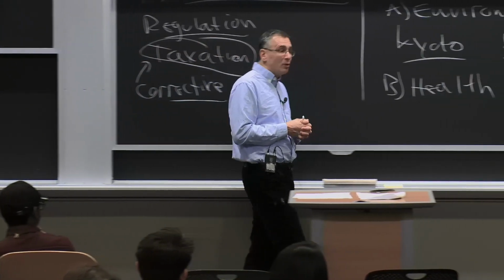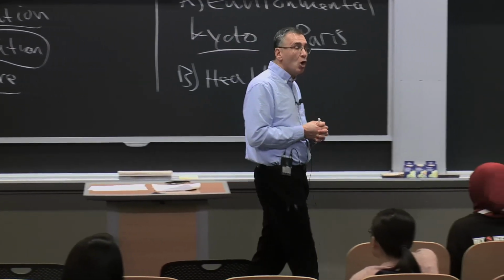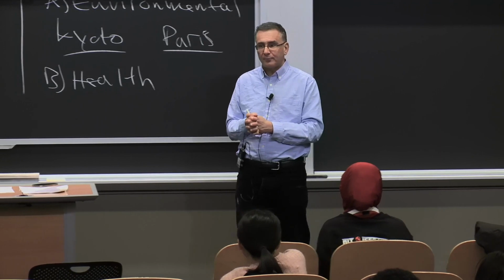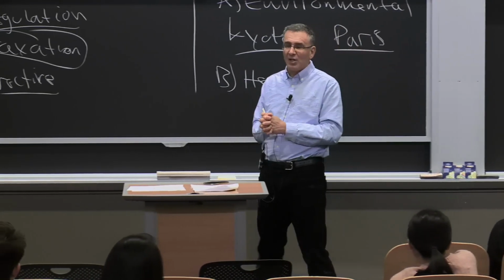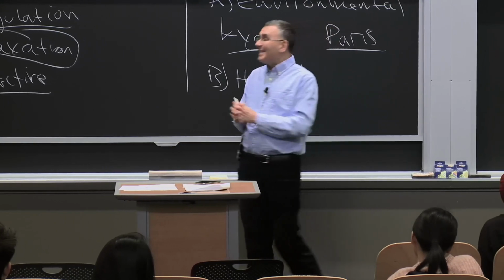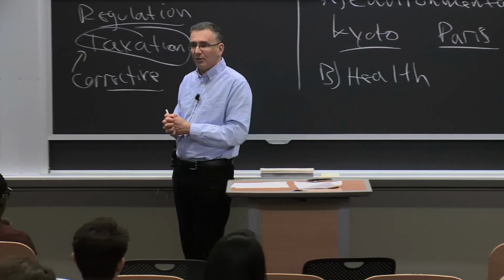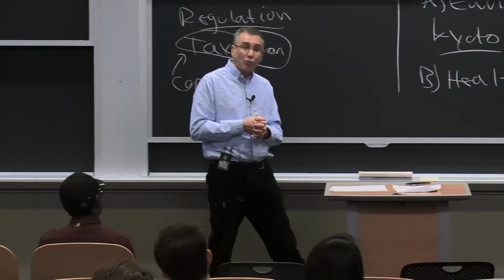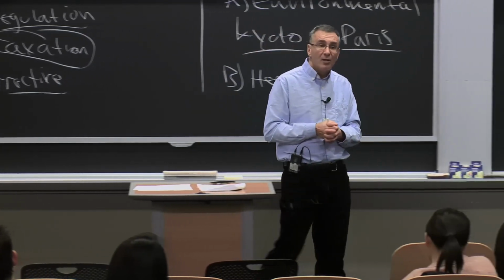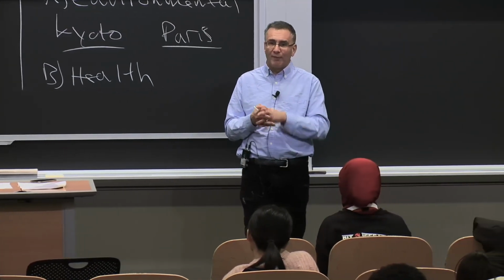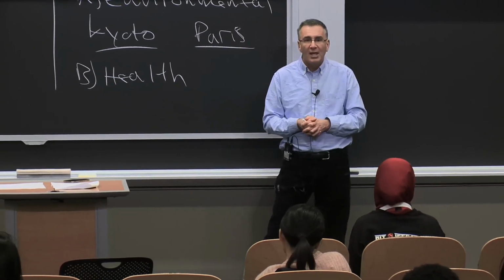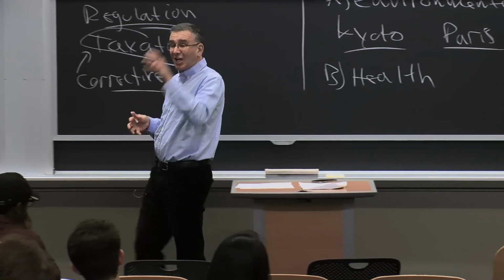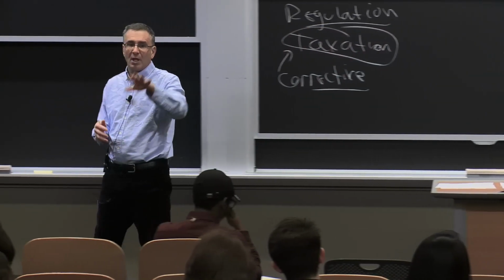So the answer is because we don't think this model applies in all circumstances. In particular, we don't think people always make rational decisions. And this framework assumes rational decision making. We think that people make mistakes. And if the mistakes are severe enough, then taxation is not the right answer. You need an outright ban. And that's why we say, look, we think that most people try illegal drugs before the time they're 18. We think that people before they're 18 don't have fully formed prefrontal cortexes, are not fully rational. They get addicted, and that has lifelong consequences. Therefore, we make the drug illegal because we think the cost of those consequences are so large that we don't want to take a chance.